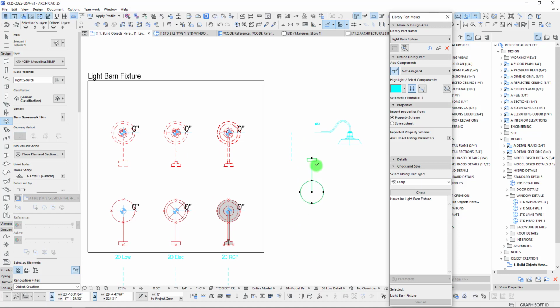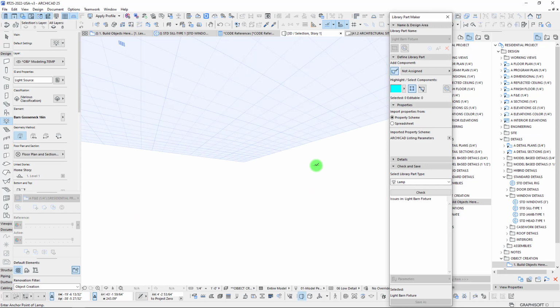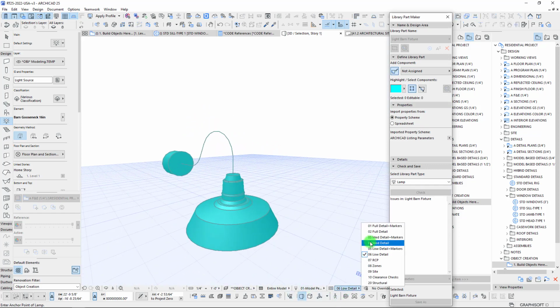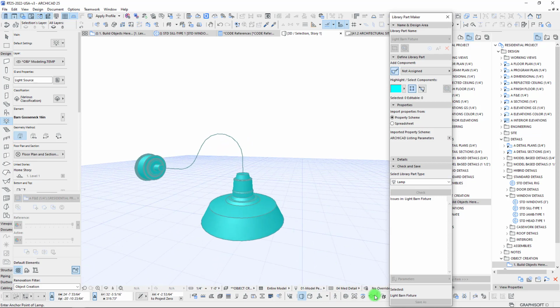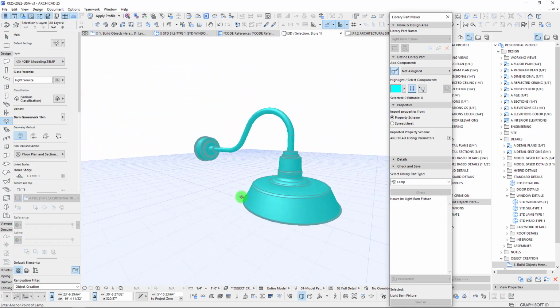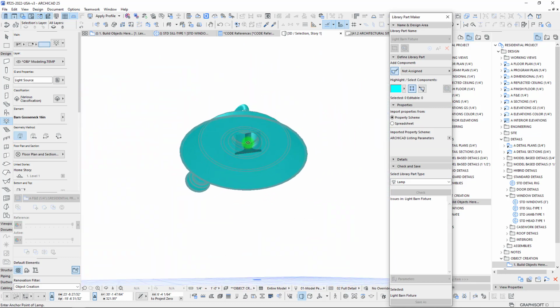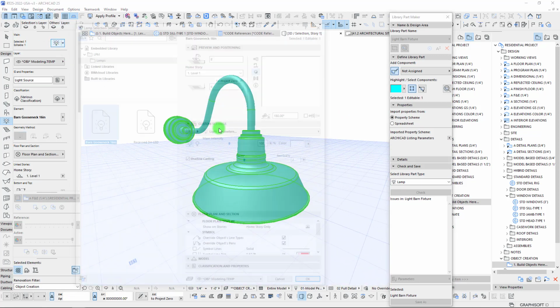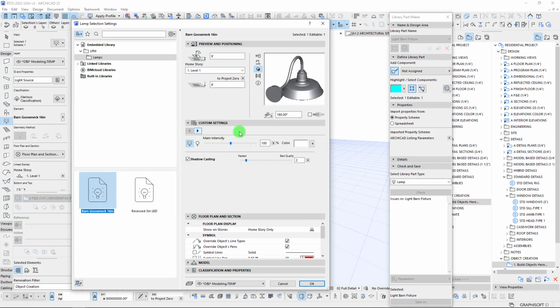Let's take this and check this out in 3D. So there we're on our low detail, our medium detail, our full detail. Awesome. Now what we are not seeing here is our light source, but I believe that it's still embedded in there. So let's go into our object settings so we can see that yes, we do have a light source embedded in here.